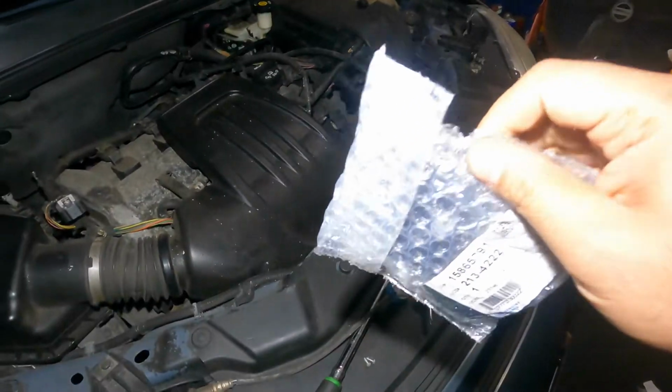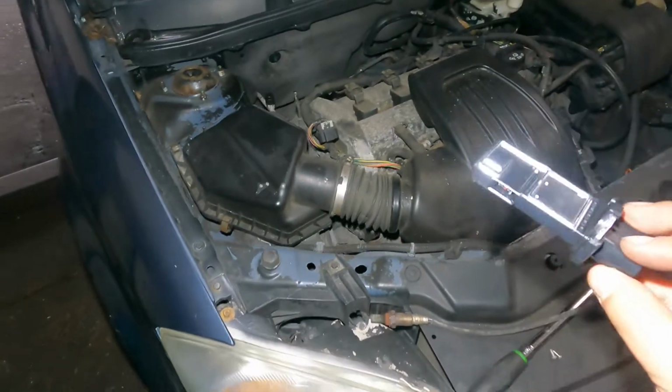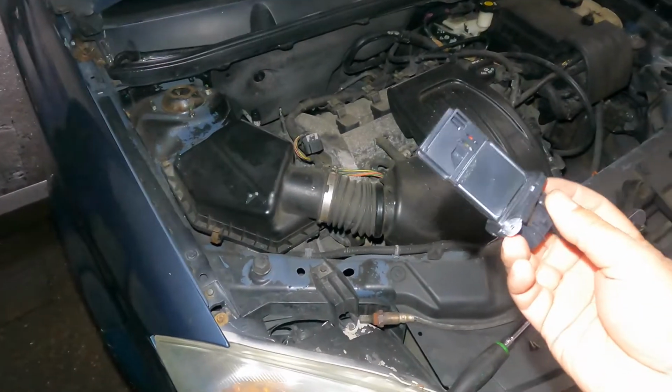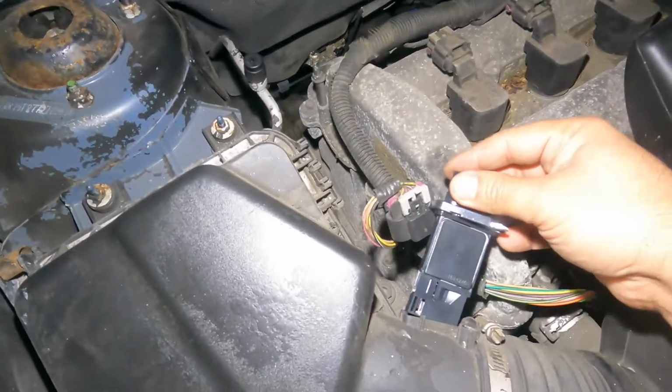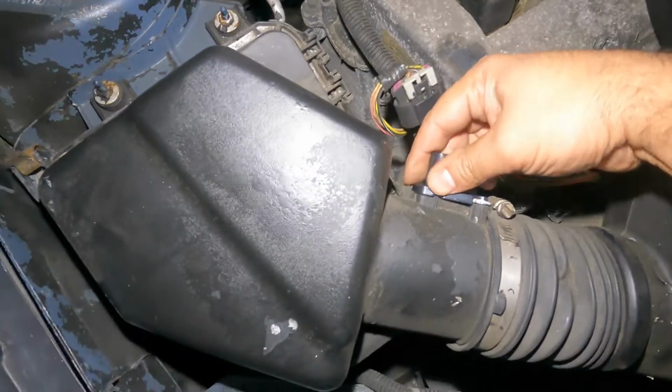Let me get this out of the package and we'll continue. Okay, so there we have it. Comes with its own seal. Again, this little guy, make sure you put it the same way. So there is like a temperature sensor here as well.